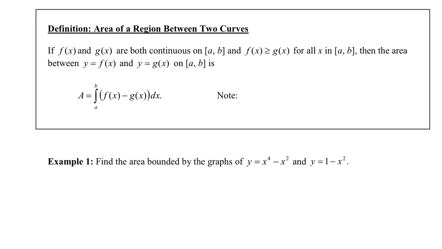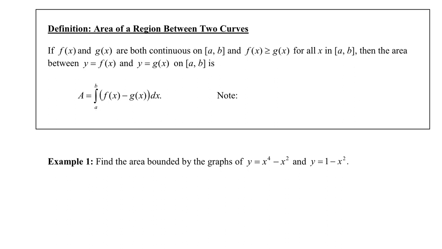And that brings us to a definition. This is actually a definition. This is how we define the area of a region between two curves. So you've got these two functions, f of x and g of x, they're both continuous on this closed interval [a, b]. f of x is greater than or equal to g of x in this region, which just means that this is the top function in the graph, right? If you look at the graph, since this one is greater than this one, it will be on top. So then the area between these two curves in this interval is just this form that we've seen before, f of x minus g of x.